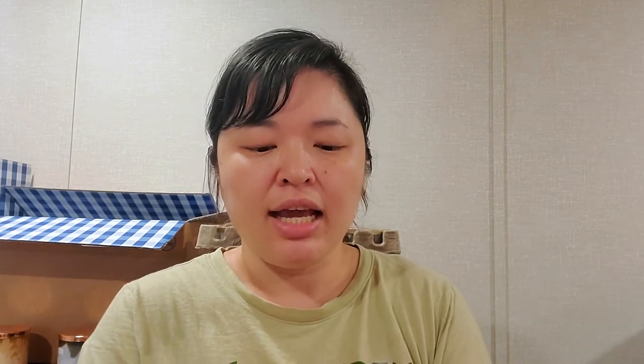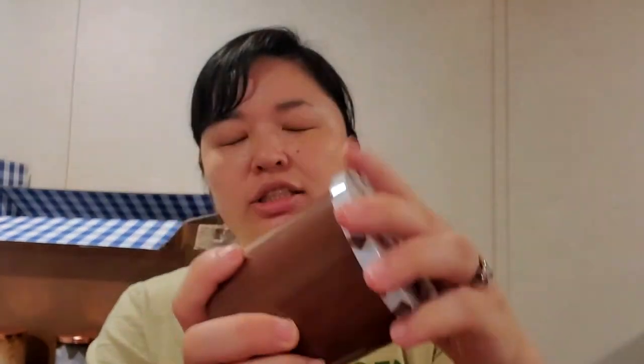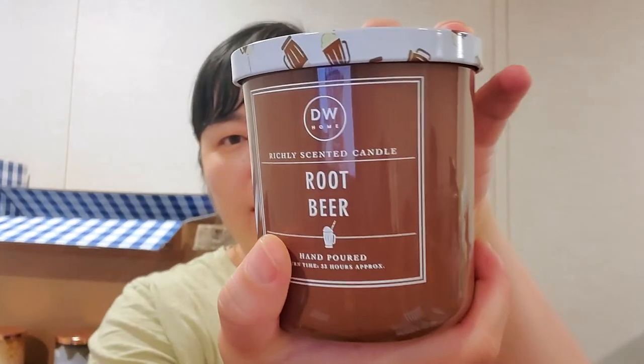My mother-in-law Nancy was so nice — hi Nancy! She found this one for me. It was pushed way back behind other candles but she knew it was a scent I love and was looking for. If they had more, she was supposed to definitely just get it, and so she picked this up for me: Root Beer. I love it — the cute little lid, and I just love root beer scents. This one has a little spicy kick note to it. Very happy I got another one.